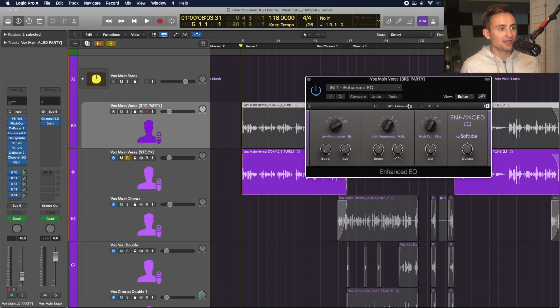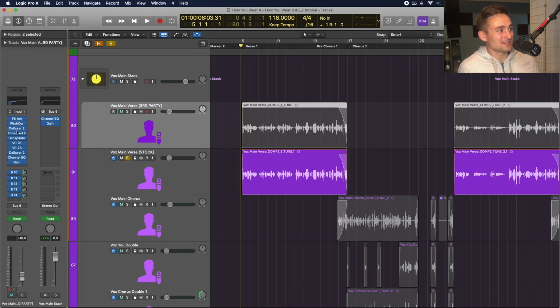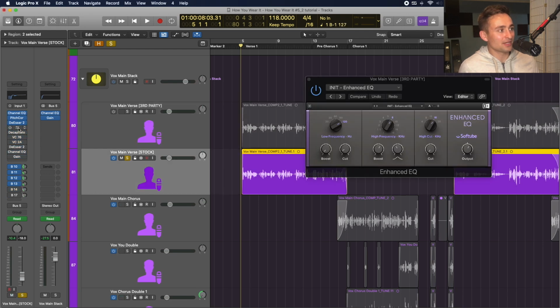So enhanced EQ, this is where it's kind of got a... I'm really using this to add a little bit of color when I'm boosting it around 8K for that extra presence in the vocal. I'm also, this is where I was saying I cut it out anyway. I also cut the 120 hertz range there, and I probably could just do that in the Waves one. I did this mix a while back, so I'd probably just cut it back there. I don't know why I boosted and then cut it. So let's leave that up and compare it while we drop in something else.